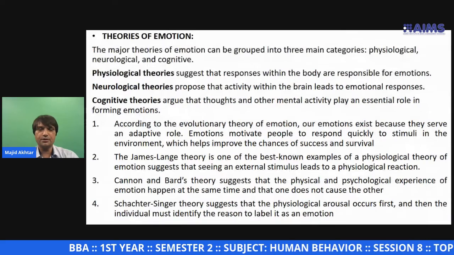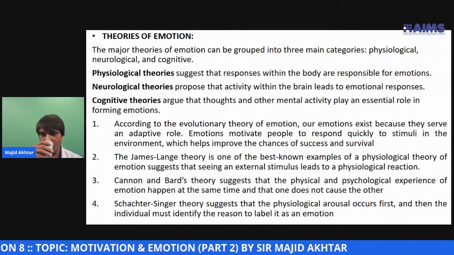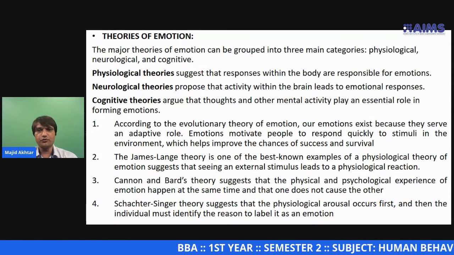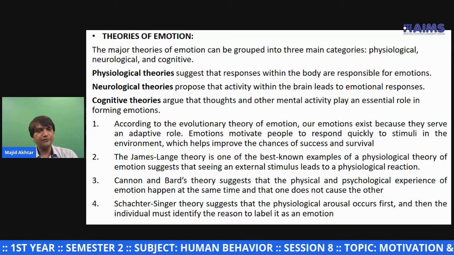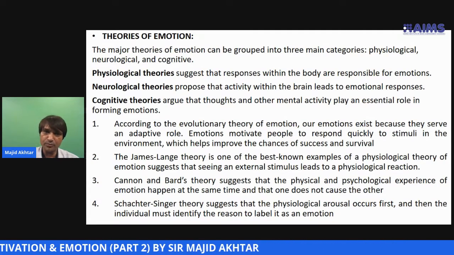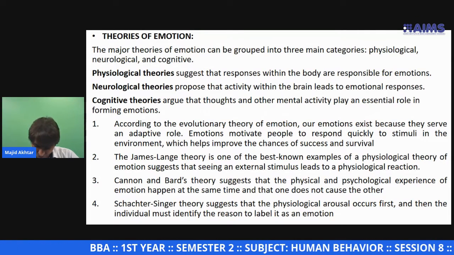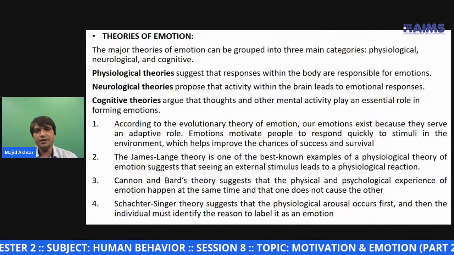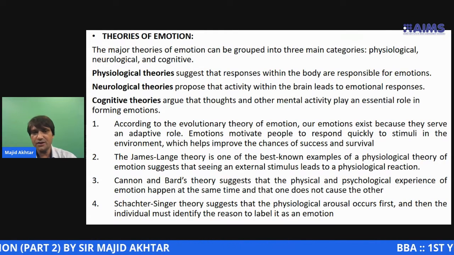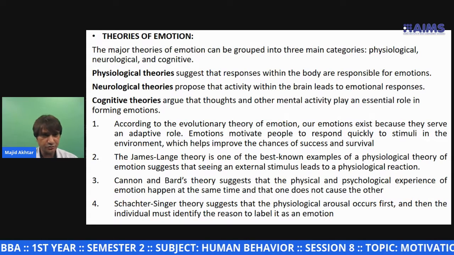The theories of emotion, as we earlier studied, are that emotions are basically various feelings of a human, which trigger you to do certain things, which trigger you to do certain acts. As you also studied in the motivation part of our course, there are primary motivation, general motivation, and secondary motives. So these various motives we studied, the various emotions in the human body, in the human brain, are the reason why we do certain acts. So these are the theories of emotions which we will study today.